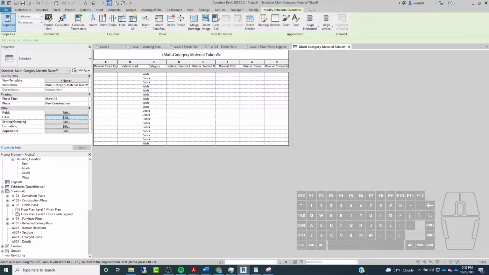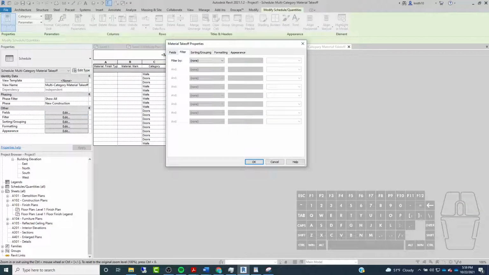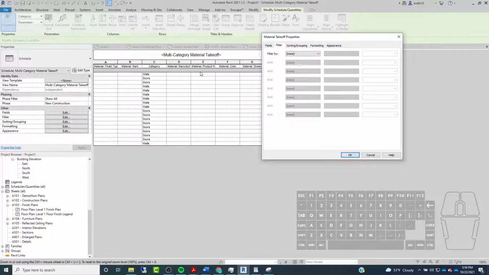I'm going to go here to my Filters category and make a couple changes. What I want to do is filter this so that we are only getting the materials we care about. If we do not add in a filter, it's basically going to include in the schedule any material that's already built into Revit within the material editor, which we don't want. We only care about those 6 materials that we created. So we want to filter all the junk we don't want out. What we need to do is set this to be Material Mark. Then we need to set this to is greater than and leave that blank. That's going to filter out all the junk that we don't want.